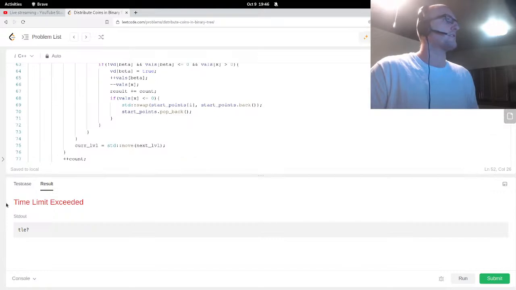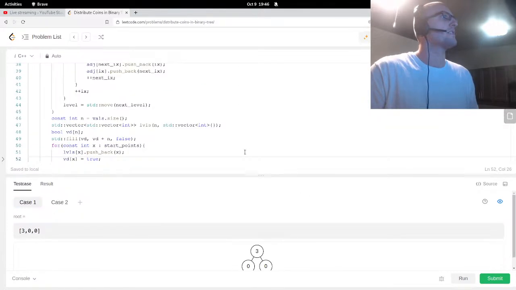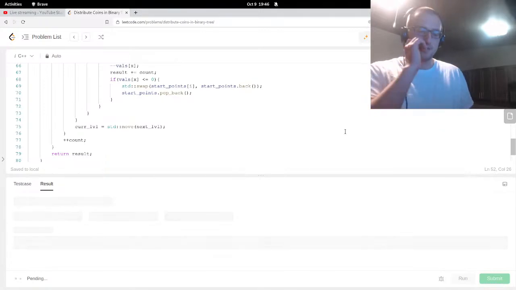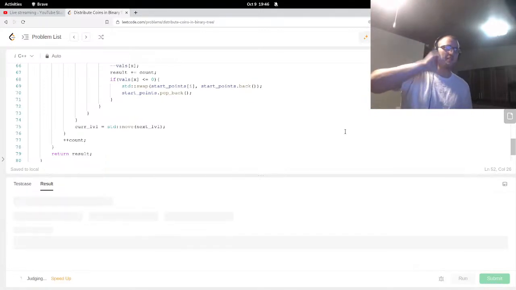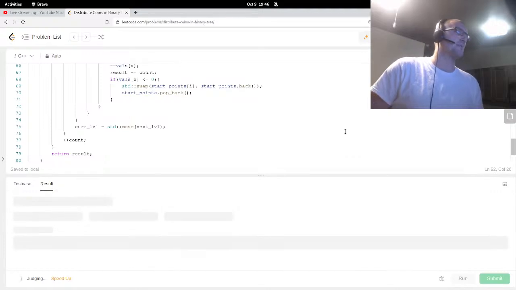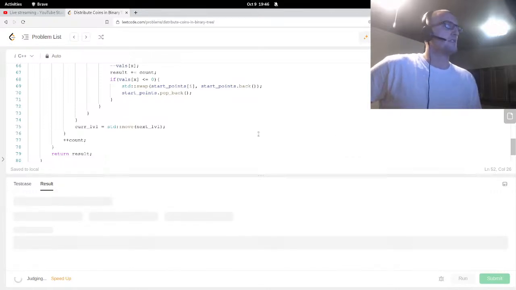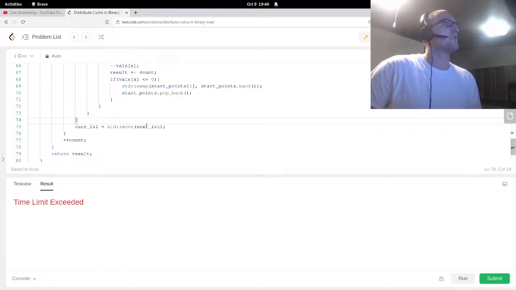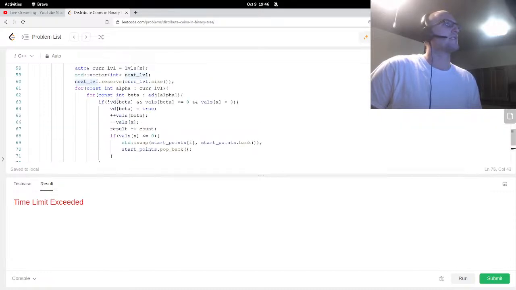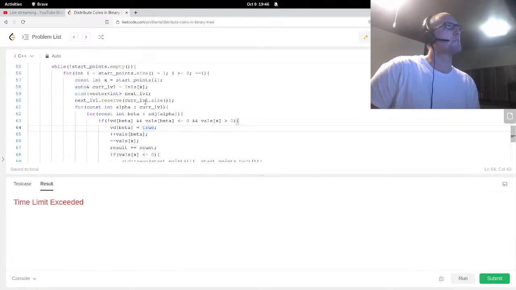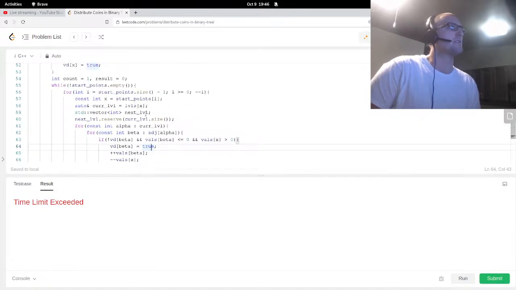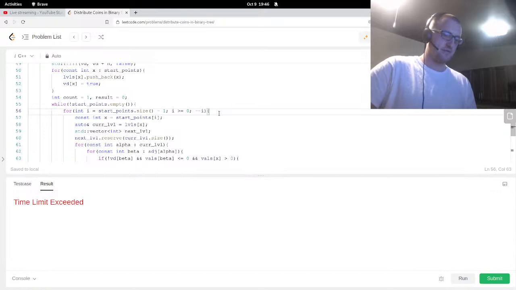That's confusing. Oh, that is very confusing. Yeah, so one of the issues is that you could end up going back and forth. I think you could end up in a loop where you're putting coins back and forth. It's not supposed to be doing that. No! What is going on? Really? What? Oh my goodness. Why is it stealing?